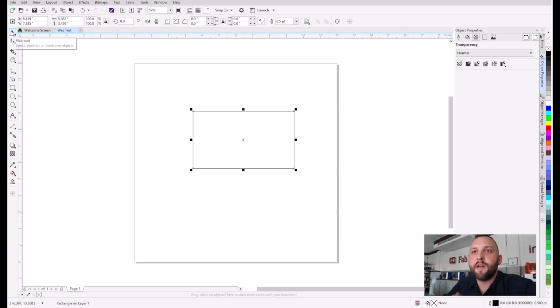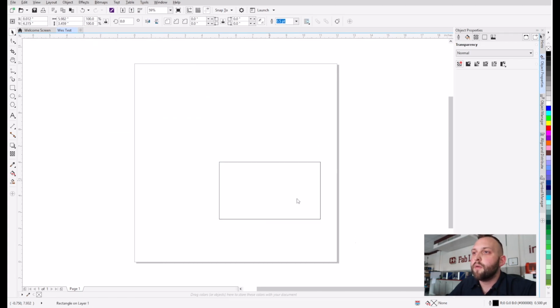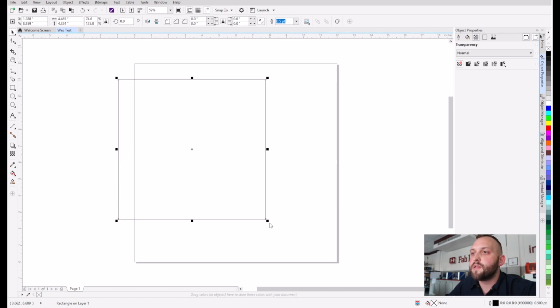So this top option here is going to be called our Pick Tool. Pick Tool is just like your normal arrow you use everywhere on the computer. And so when we've got the Pick Tool selected, we can click and drag shapes, move things. You'll see we also get some points that pop up here. These are going to be to scale and resize objects. Scale and stretch. So if you pick one of the outside corners, you scale it. If you pick one of the inside points, you stretch it.